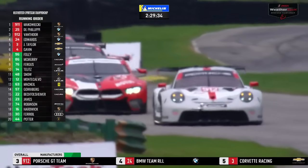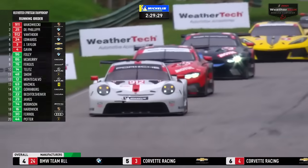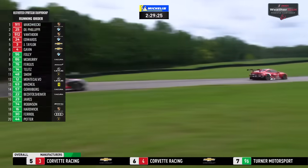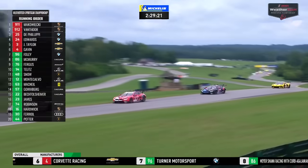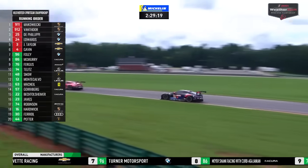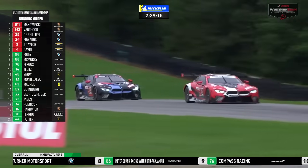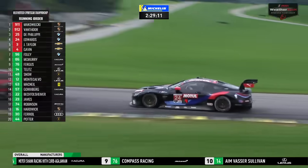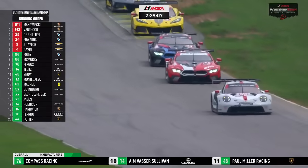Nobody's leaving anything on the table early on here, Jeremy Shaw. They want to make their point and make it early. Yeah, that was a nice incisive move, wasn't it, there by Laurens Vanthoor up into second place. So Conor De Phillippi was looking pretty strong there, but I think he was kind of mugged a little bit by Laurens Vanthoor, and now he's got a lot of work to do. So BMW is now two by two, isn't it, Noah's Ark at the front of the field, with Fred Makowiecki taking advantage of that pass to stretch away just a little bit at the front of the field.